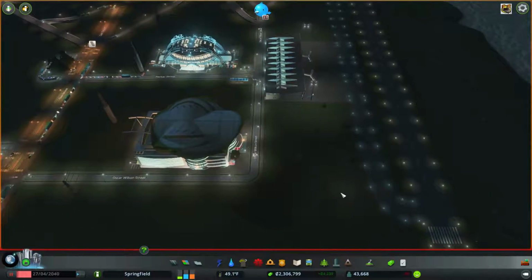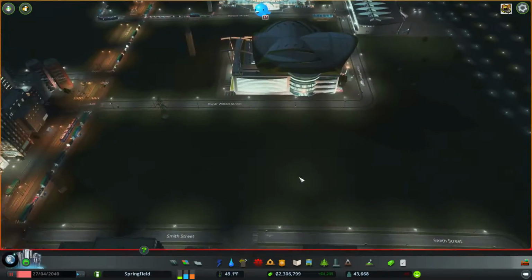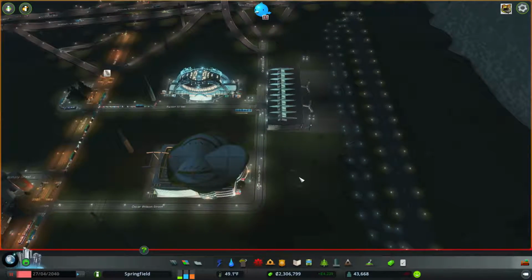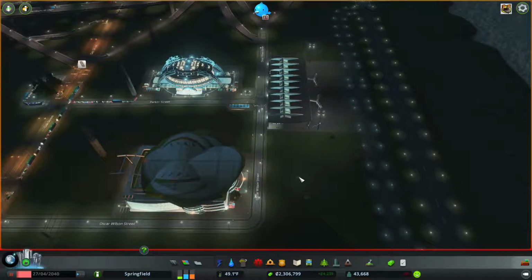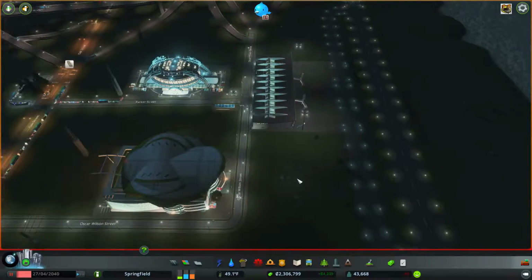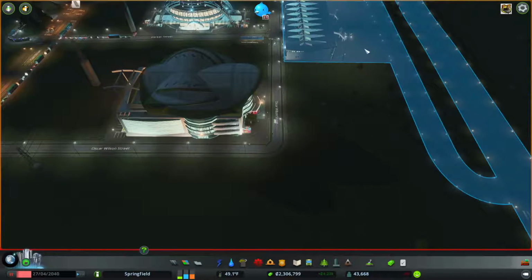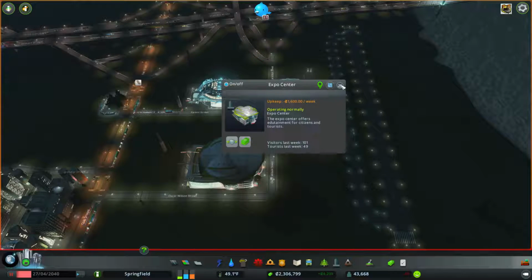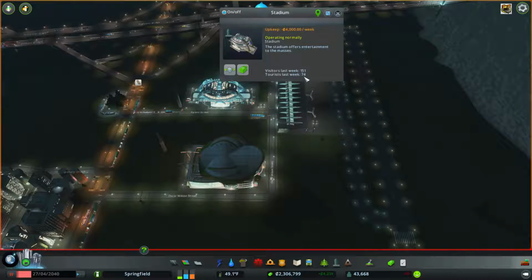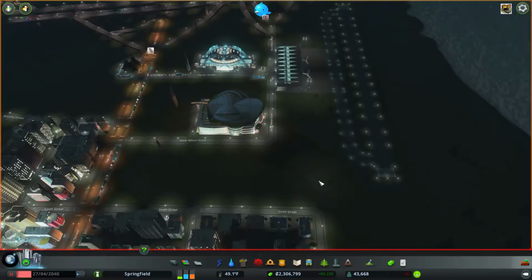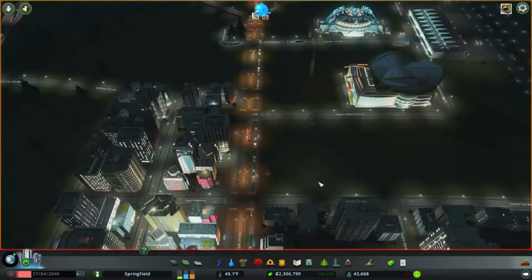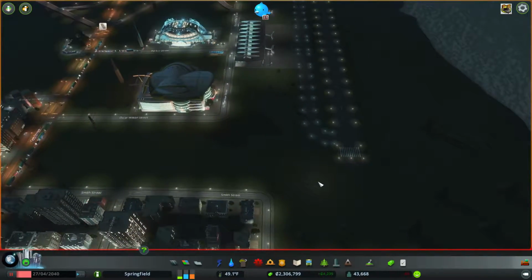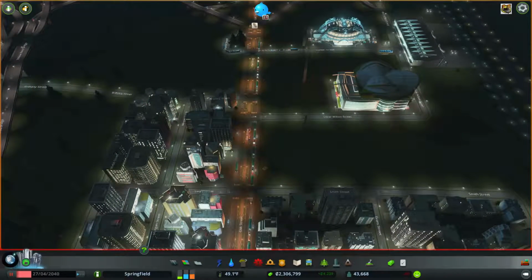But I've poured a lot of investments into tourism. I have to decide one day how I'm going to pronounce that. I put in a regular airport here, and near the airport I put in a stadium and an expo center. And there don't seem to be a whole lot of tourists yet. So we'll see how to get that number up.